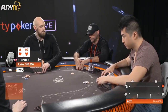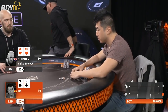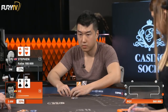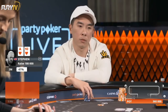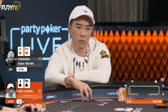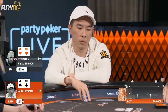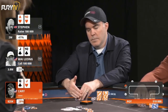Right, Stevie going to raise this time for plus one. How much do you have? Oh, there it is. Now that's the pretty one. The Jack 10 suited, just basically aces in this game. It's got a 2-1 lead on Stevie. Right, and with ICM, you can just turn the pressure up on Stevie here, right? Stevie's now in a pot, out of position against the guy who covers him.